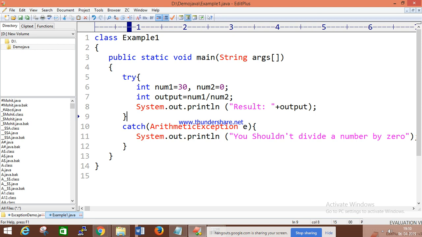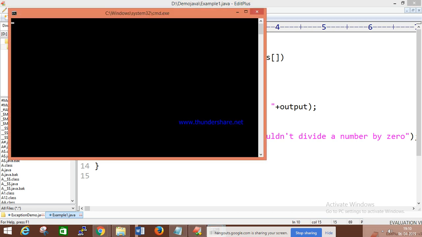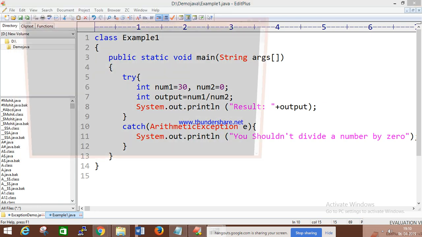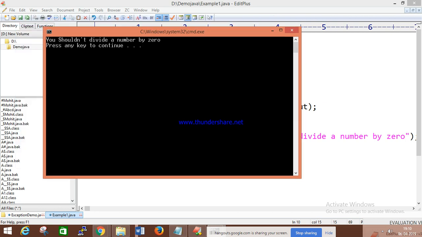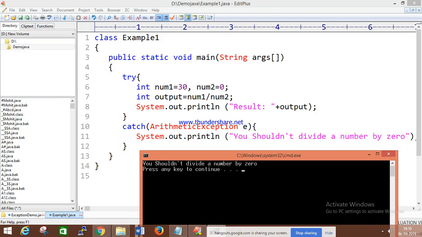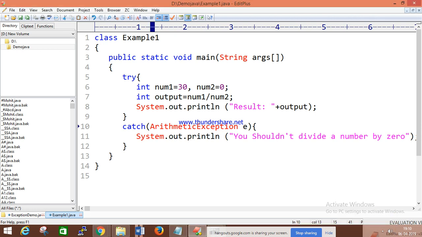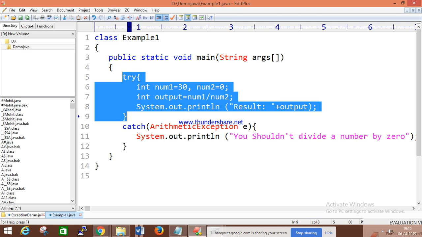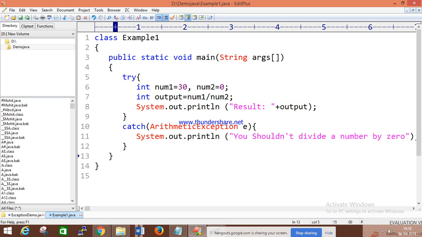The exception will be raised, and if I compile this, it will be caught inside this catch block and executed. That's it. You should not divide a number by zero. Here the code is terminated, and after that the catch block is going to execute.